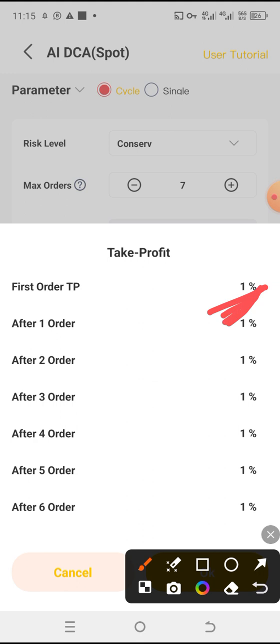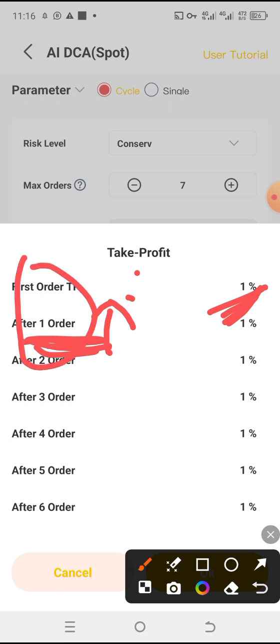So that's that. Now, assuming the coin goes down and there is a purchase, the first order after the initial position, and after purchasing this, the coin now goes up again to 1% of the new average cost price. You now get 1%. It will form the average cost and sell the two coins, the entire thing, at the rate of 1%. So for example, you buy $10 here and you buy $20 here.